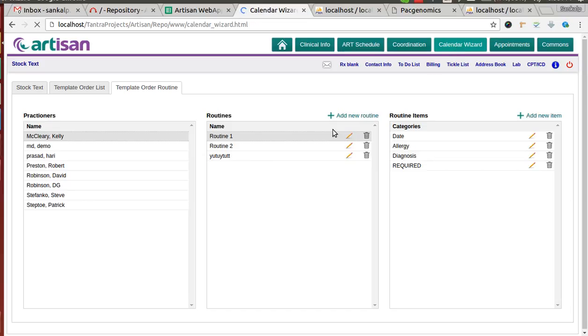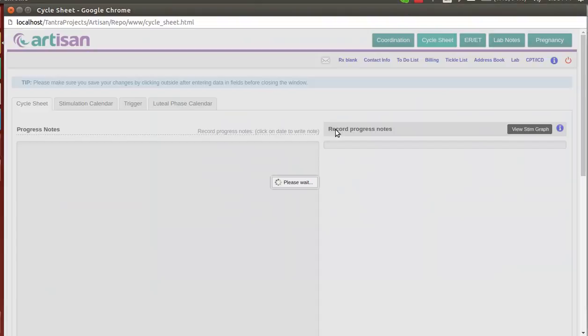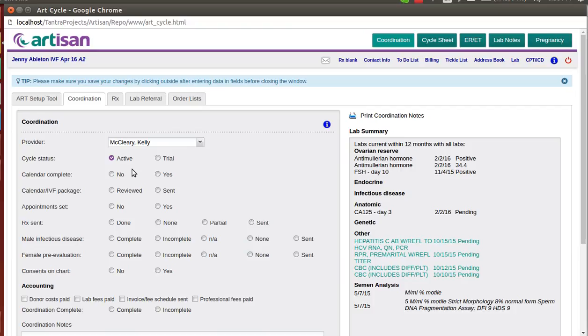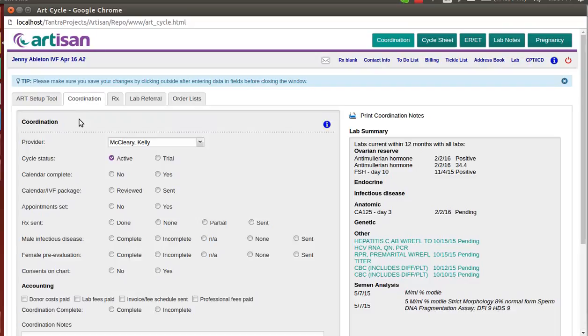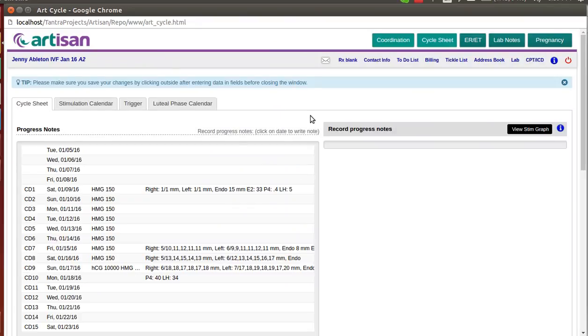As you can see, if you go to, say, this IVF cycle type, go to the coordination. Here you can see the order list. If you don't add any provider, let me show an example of that, which doesn't have any provider added.